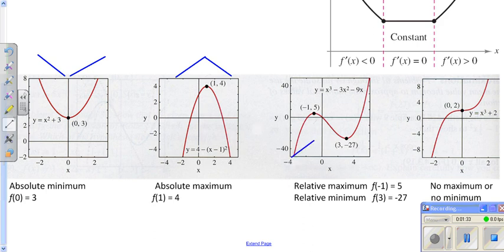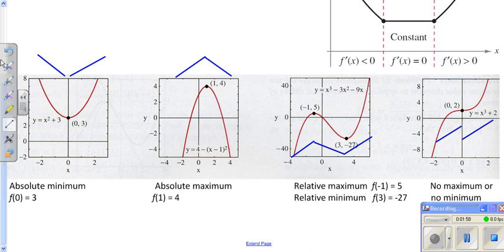Here you're going up for your derivatives, going down, and then going up. So if you're looking at your derivatives, you can know if you have a max or a min without actually seeing your original function. Over here in the far right, you're going up, and then you're going up. It's not a mountain, it's not a valley, so it's not a max, it's not a min.